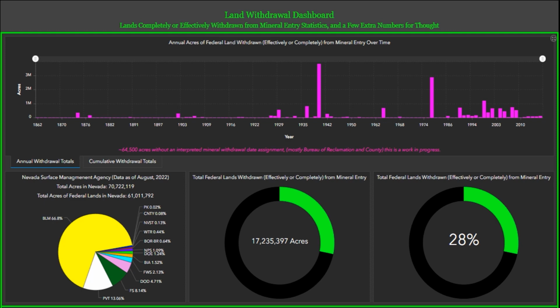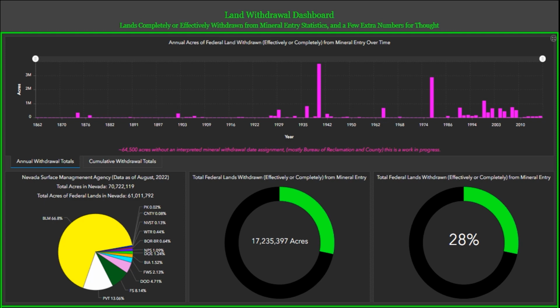With federally managed lands, we see a variety of user groups who make up the multi-use spectrum, all wanting their interests staked on the landscape. In Nevada, this has resulted in a current 28% of federally managed lands within its borders being effectively or completely removed from mineral entry. Effectively, meaning it would be really challenging, if not impossible, to proceed with mineral development.